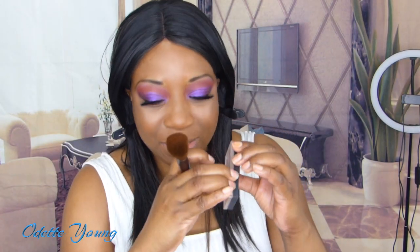I thought this was going to move my highlight on foundation, but it didn't. I'm happy about that. This is from Revolution. And this is my favorite blush from Inglot. I love this because the cover just snaps together. I could just sit all day and go like this, just like snap it together. Same brush, little dab, just to the bottom, right there. And there we be. One little dab. And snap.